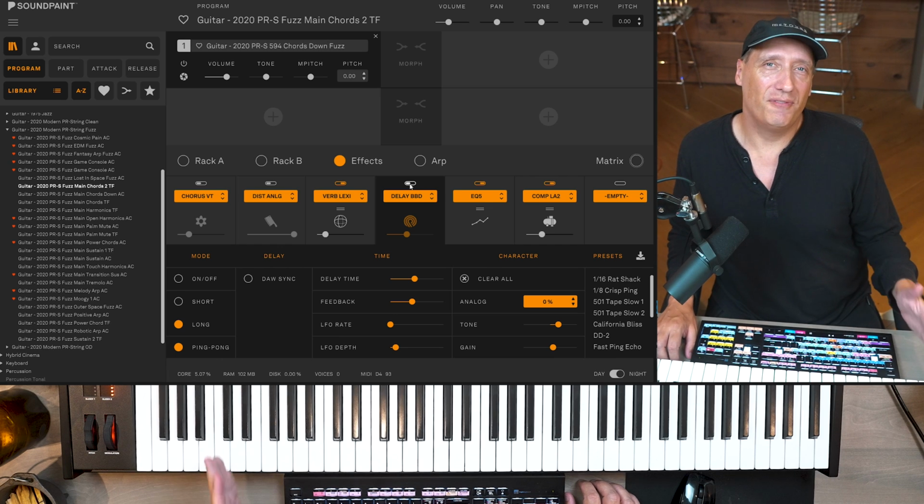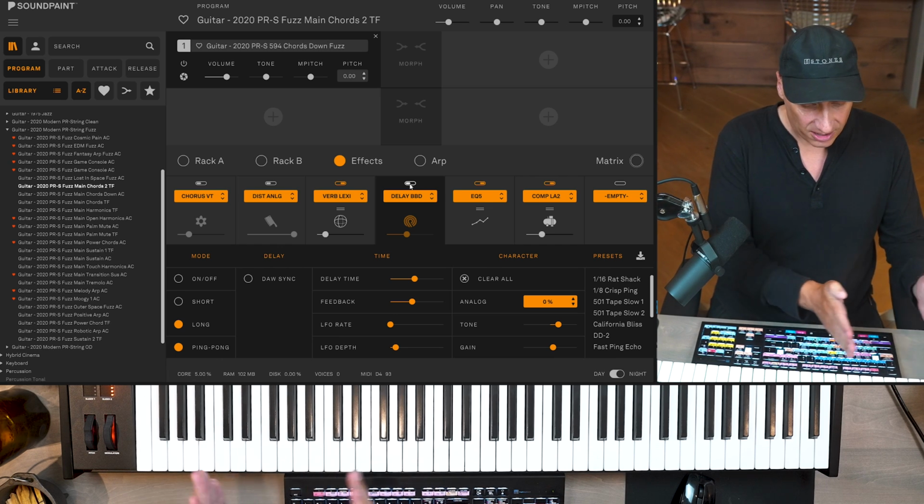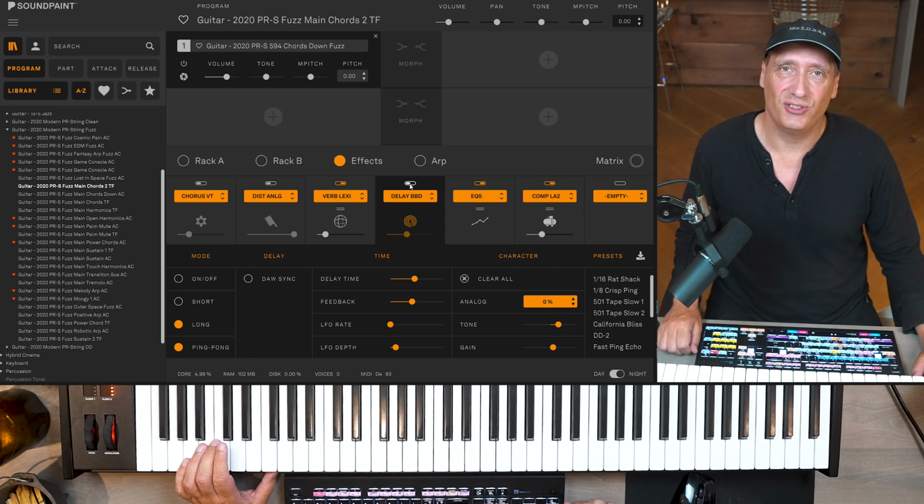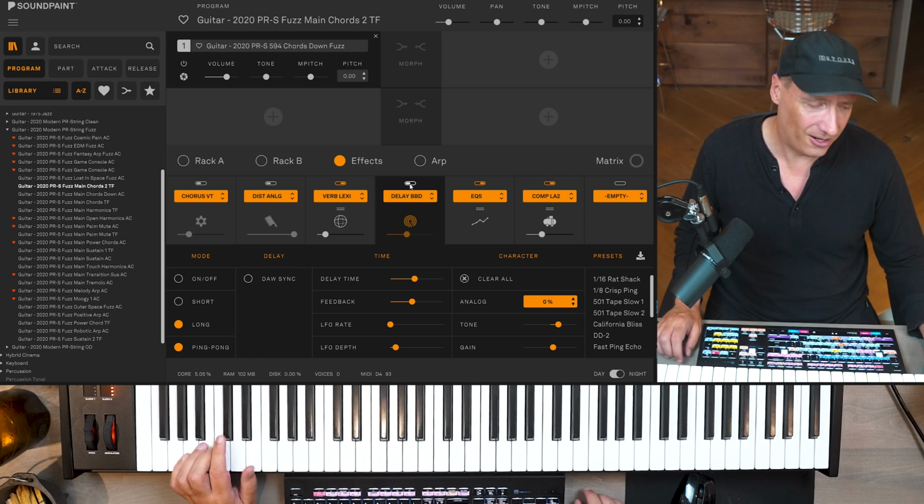Let me just play here with the Fuzz chords on the keyboard. Again, every octave representing a unique chord, but just so you can hear how different it is than your sort of traditional soft guitar. This pedal really has unique character.